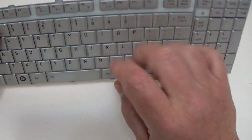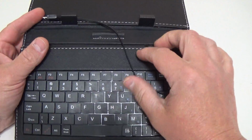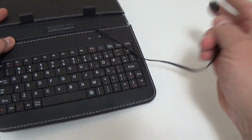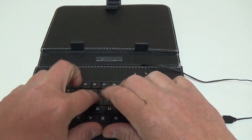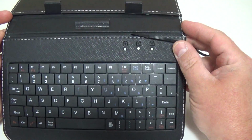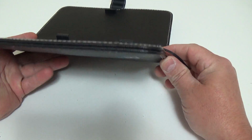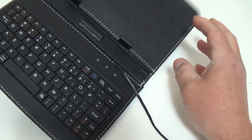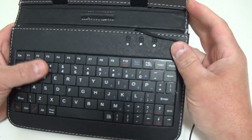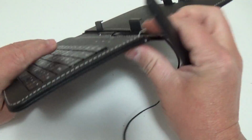But I came across something, and I thought I'll shoot this video, and we'll find out together if this might be the solution. This is a little tablet keyboard. It has a USB cable, and it's a very small form factor. There's a good possibility the connector in here might be small enough to match up to a laptop. So let's see. I went down to Good Bites and picked this up for $3. It's not too bad of a little keyboard, but I'm not a big fan of these on a tablet.